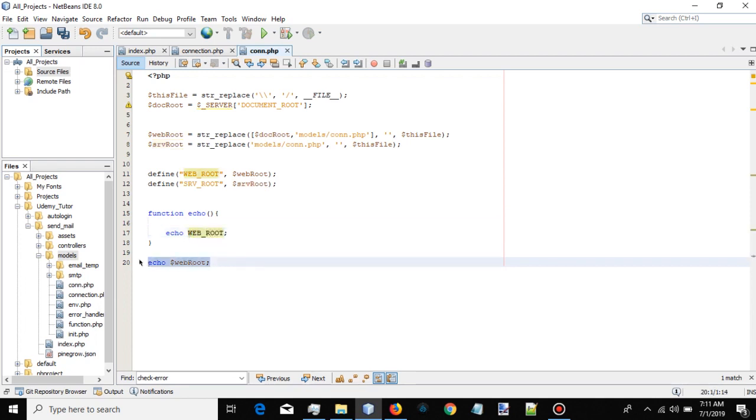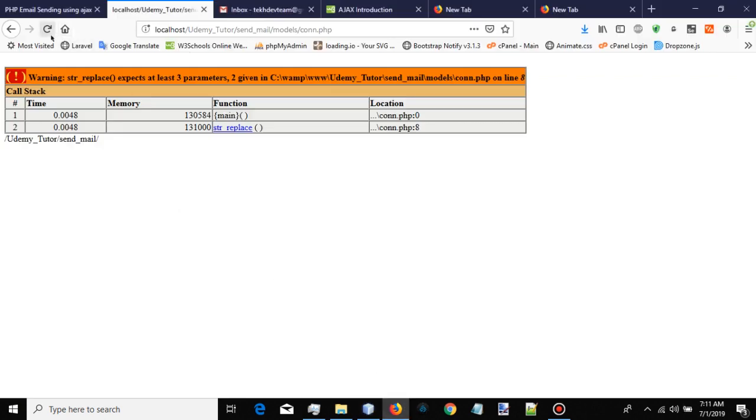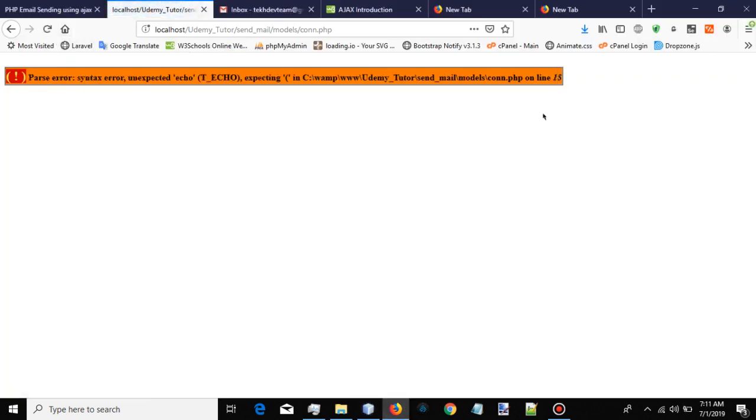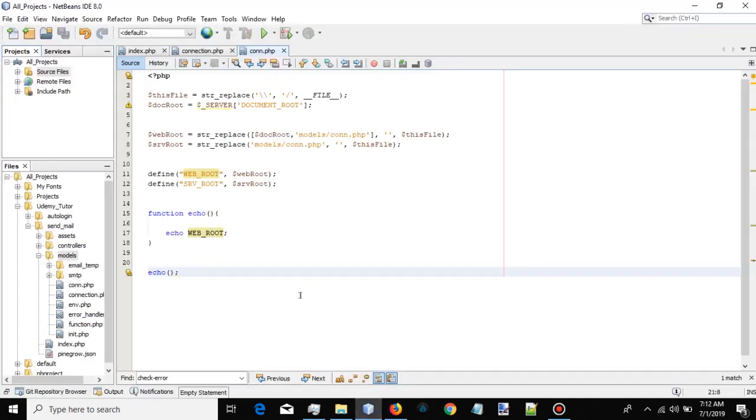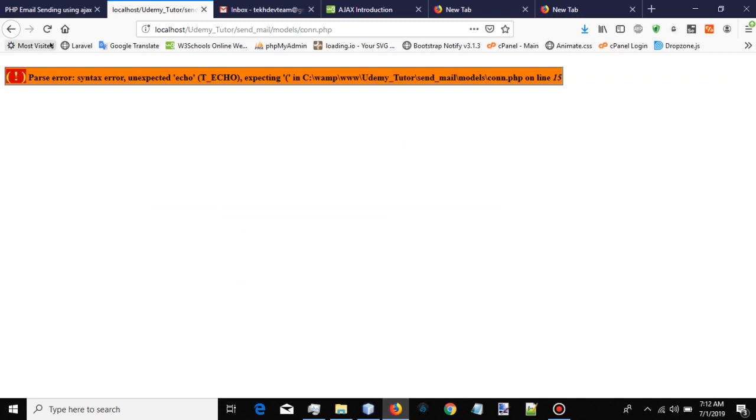Now I want to call this function here. Okay, line 15, I think I have some function name that we cannot use again, sorry.